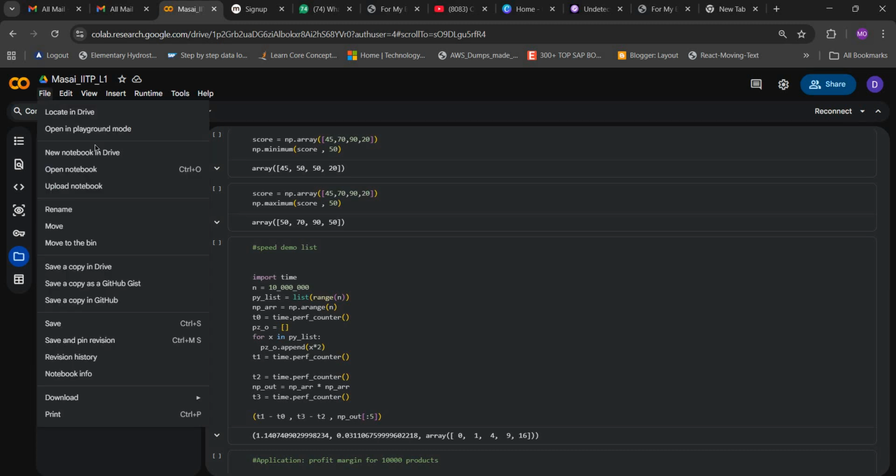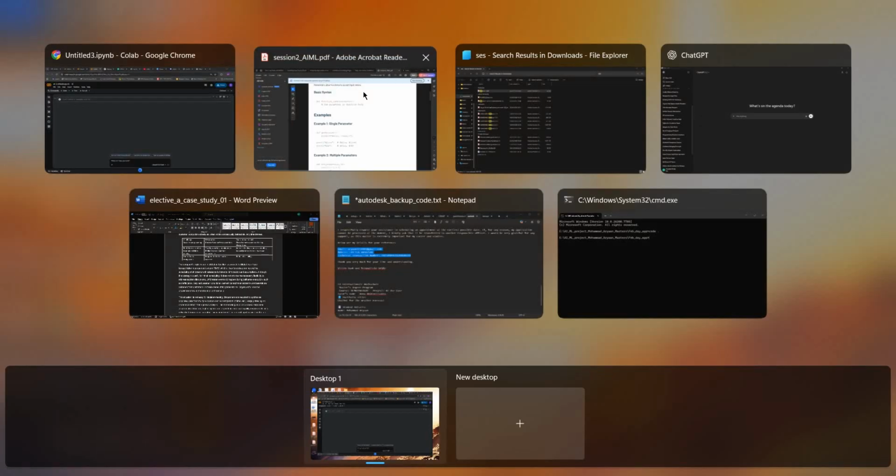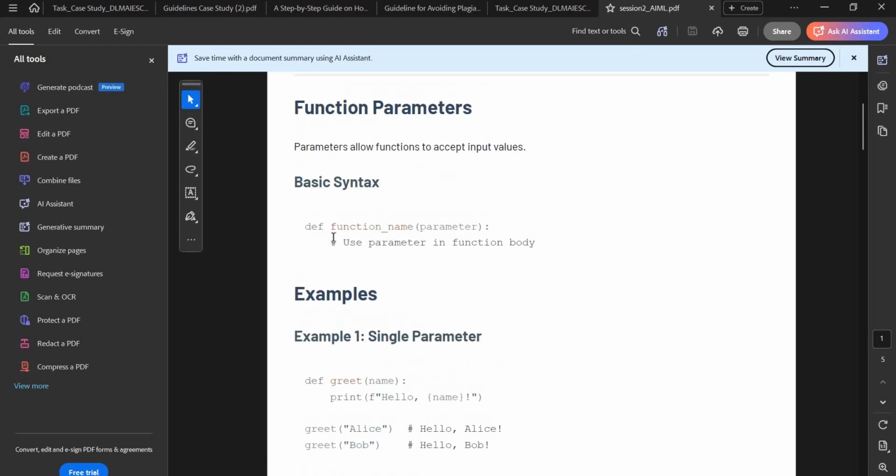I will create one new notebook. Then, first of all, the function parameter. I'll be telling you about the basic syntax and how it works.